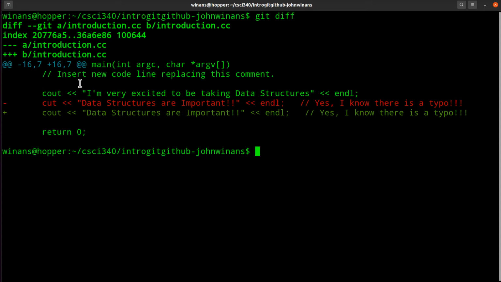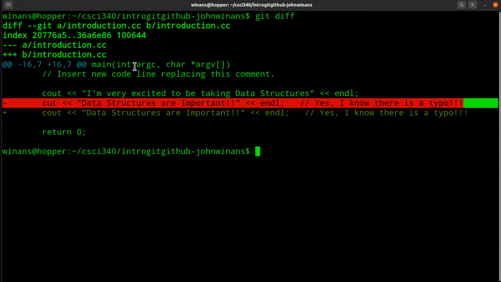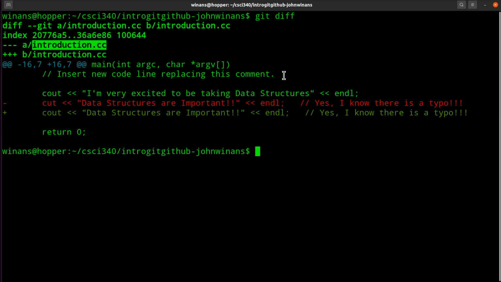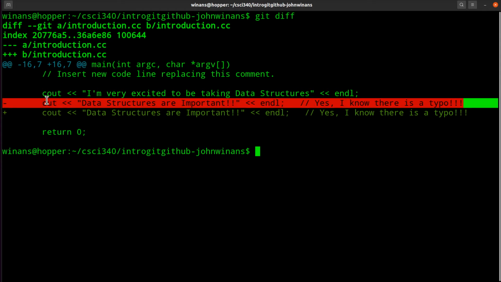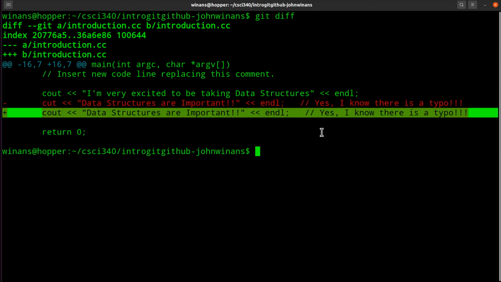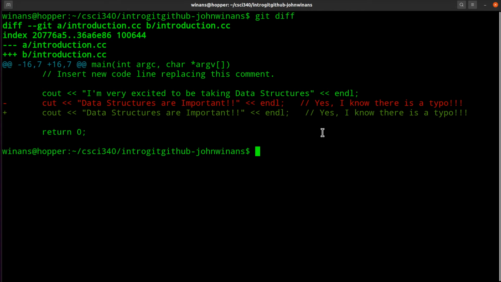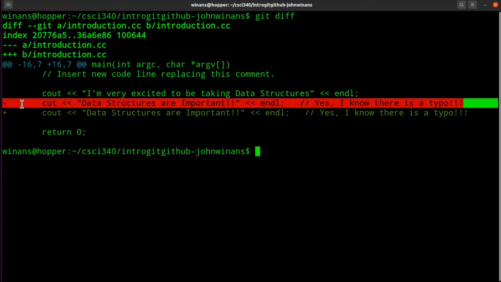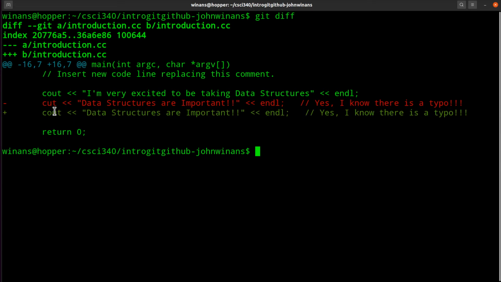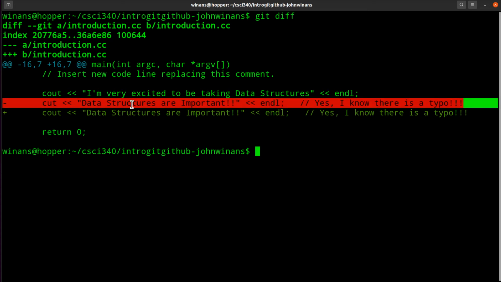So how do you read this diff? The minus means in this file, introduction.cc, the one that I am focused on, the one that I just edited, I deleted this line and replaced it with this line. Now remember earlier I said that your style of development will have an impact on how you think of what's changing here. Remember, diff lists entire lines. In your program, it doesn't know that this is a single expression or a statement. It looks at it as text, okay?